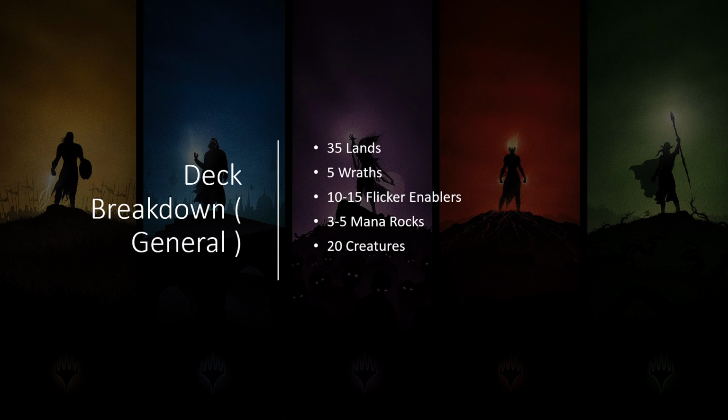So this deck will be a little bit creature heavy, because while your main source of value will be Atraxa, you are running a flicker value engine here, so you're going to want to have amazing other things that you can flicker as well, and there's a lot of amazing creatures out there that can do that for you.